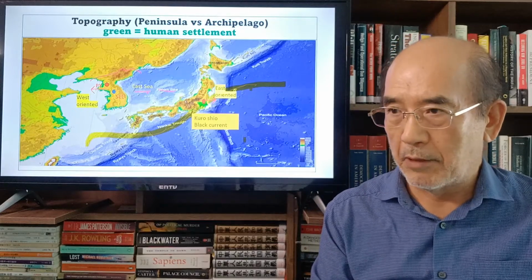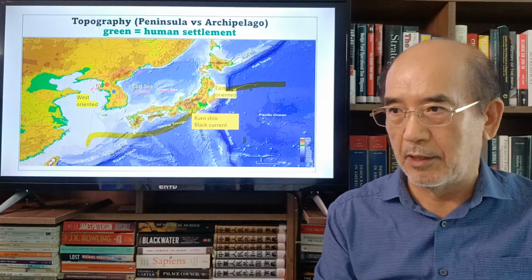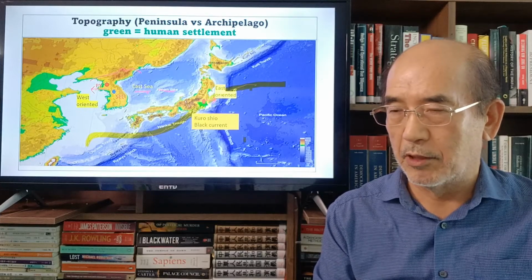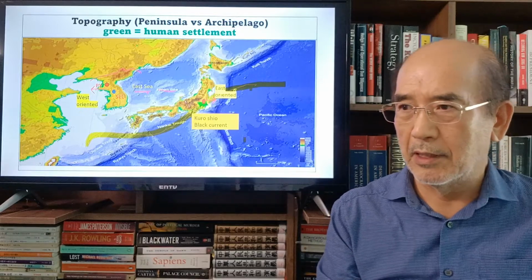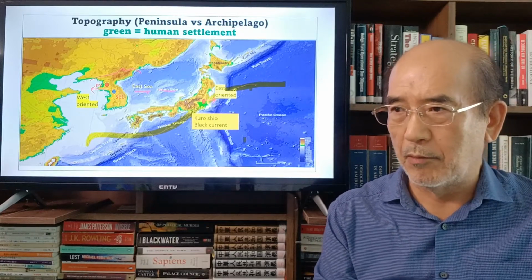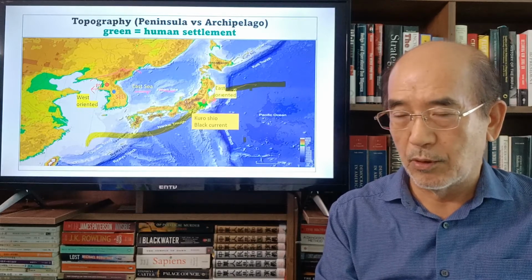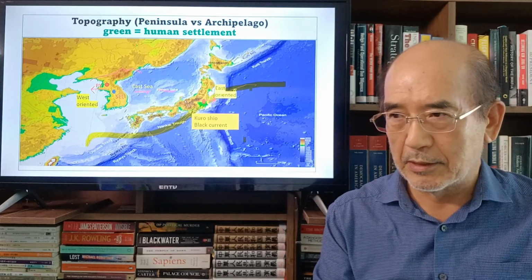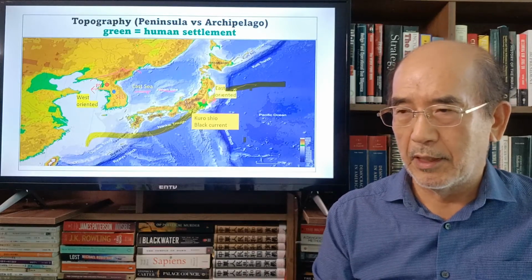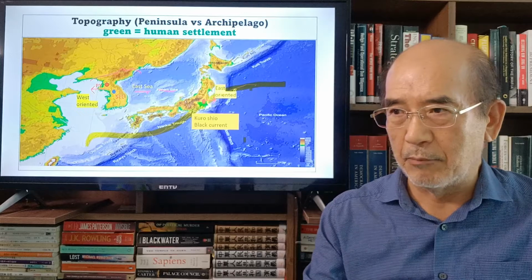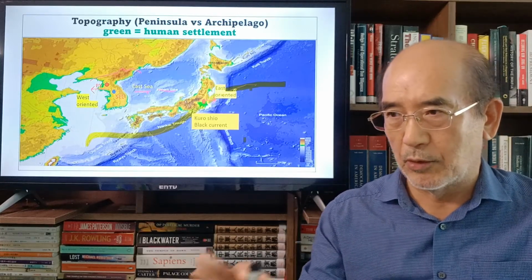And on the right side of the Japanese archipelago is the largest ocean in the world. There's the Pacific, and there's a green line that shows a sea current. It's called the black current, or kuroshio in Japanese. The kuroshio actually runs in parallel with the major Japanese cities of Kyoto, Osaka, and Tokyo.